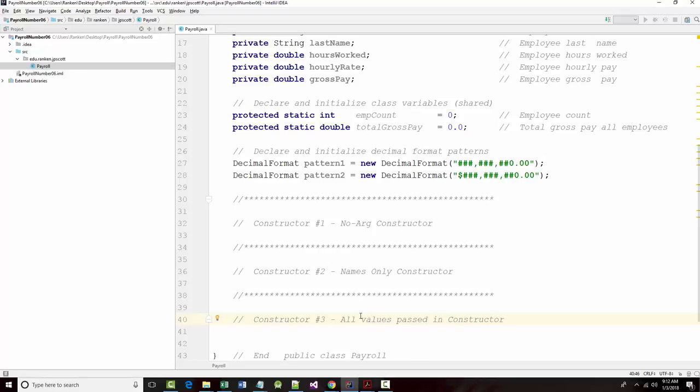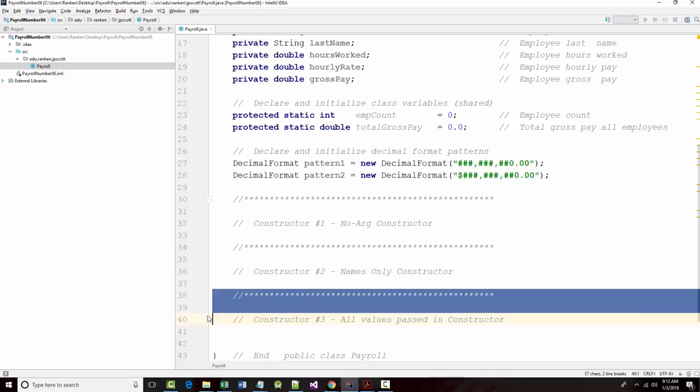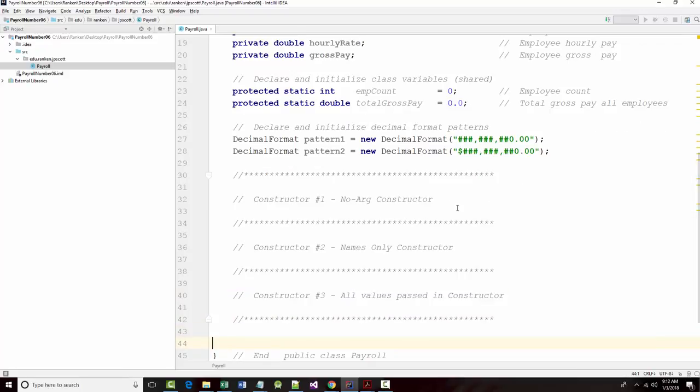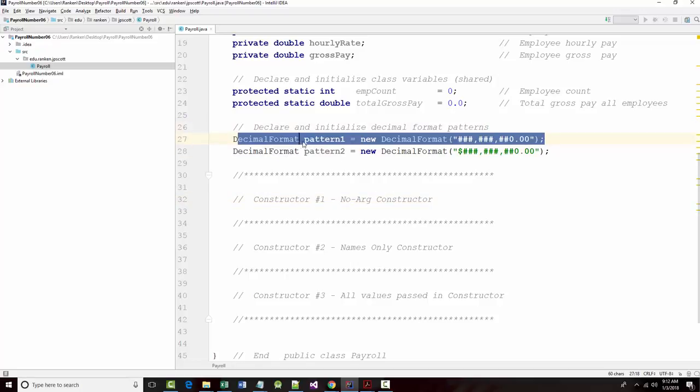So what does that mean? First thing to realize, and we've talked about this earlier, but I want you to hear it again, is that a constructor is what is called when you create a new object. And we actually have an example right here. This is creating a new object of type DecimalFormat that's called pattern 1. And we are passing this in because that particular constructor is expecting an argument, so that's what we're passing.